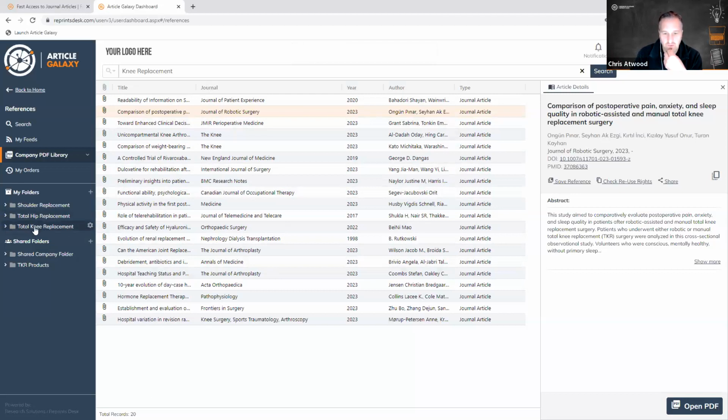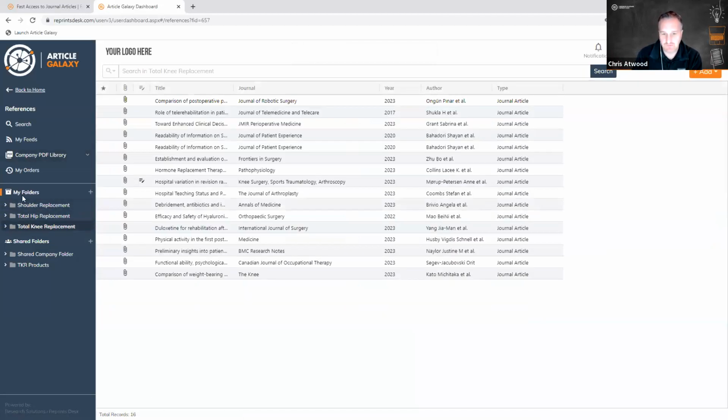Once you put things into folders, you'll notice that you have personal folders, your folders. So there are things only you see, and then there are ways to share folders. So I can share with Robert and Julia or whoever in my company, and then we could collaborate around this literature. But what you might do in Article Galaxy is you might create a folder with content that you see here. And you may say, this is relevant literature that I want to get into a project for Curedatis, for example. You can do things like export this content in a whole bunch of formats. Things like RIS are real common, and you can bring that right into Curedatis.